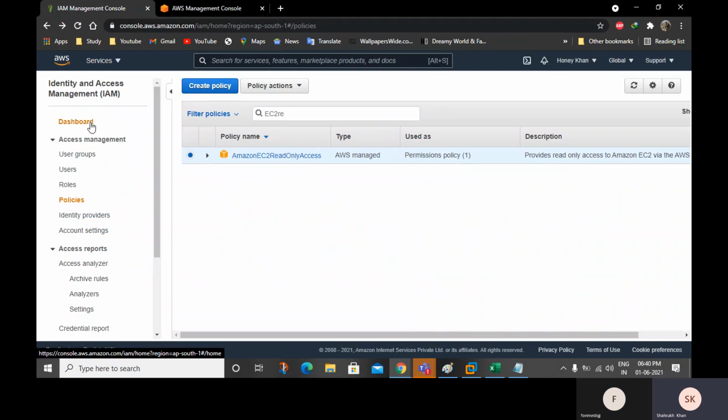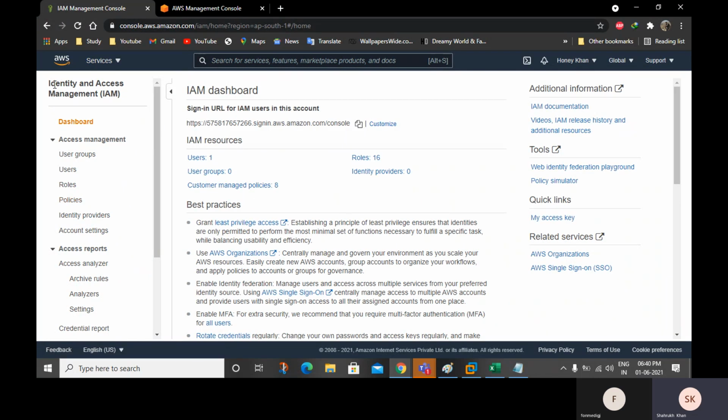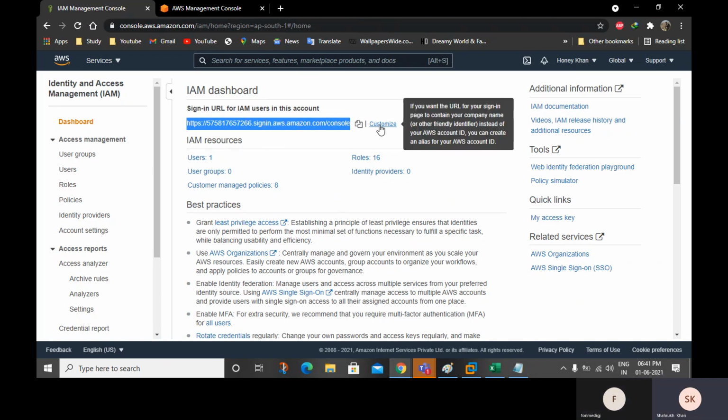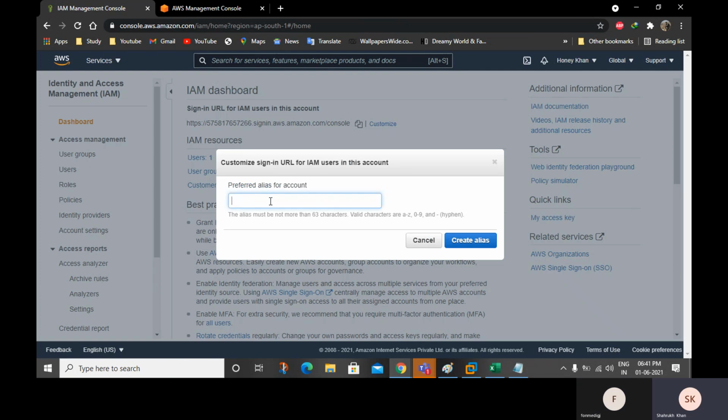You just go to the dashboard of IAM. Then in the dashboard section, you will see the sign in URL, the link. You just have to click on customize and you can provide the alias here. That should be unique all over the world.